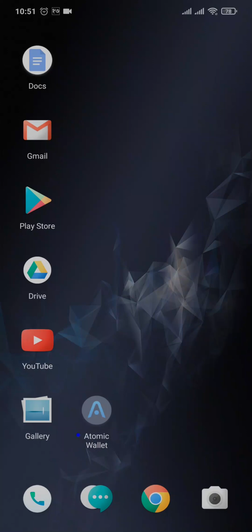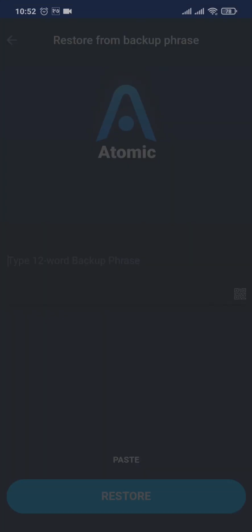In today's video, I'm gonna teach you how to log in or sign in to your Atomic wallet. If you created an Atomic wallet and you want to again log into it, you can easily do that within a few steps. So if you're using your mobile application, you must download the app of Atomic wallet onto your phones. Once it has been downloaded, you can open it up.